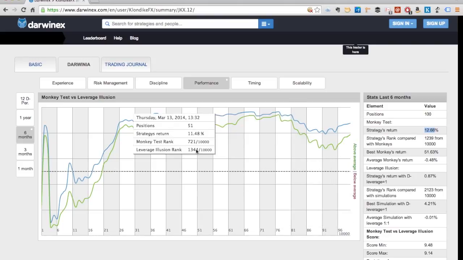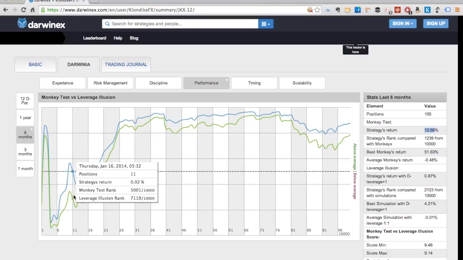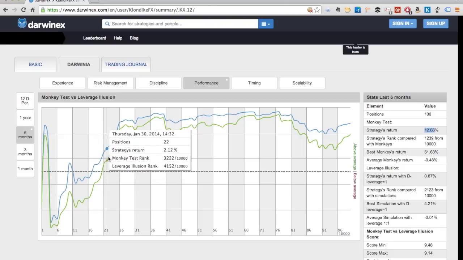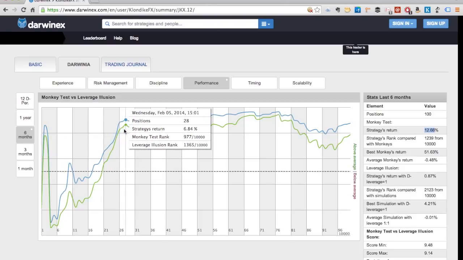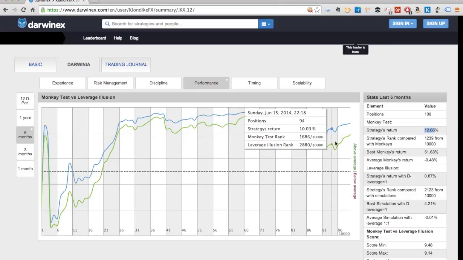For that, we introduced the other competition here, which is the green series we're plotting here, which we call the leverage illusion. And what's going on here is exactly the same competition, but here we have our hands tied and the monkeys have their hands tied in terms of leverage. So there's no leverage being taken over here. And that way, the performance on this green line cannot be subject to the same trick we mentioned before, which is basically to take more risk in some trades and get lucky and perhaps look better than you should have looked.